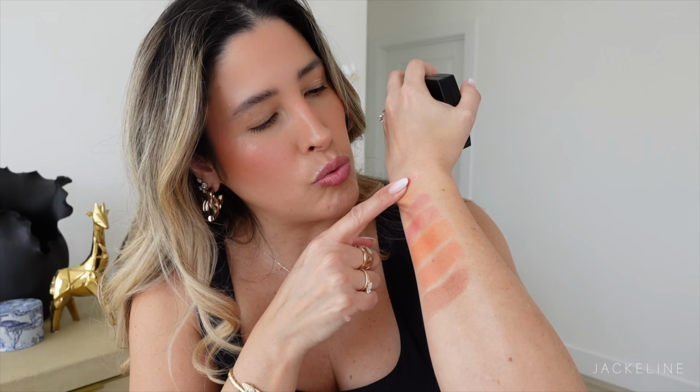This one I absolutely love. If you have a light to medium, or a medium, tan complexion, this to me is more like you can buff it around your face with a fluffy brush. This one doesn't really have glitter particles, so it just gives you that aura effect. It's so stunningly beautiful. So let's just give it a swatch right here.